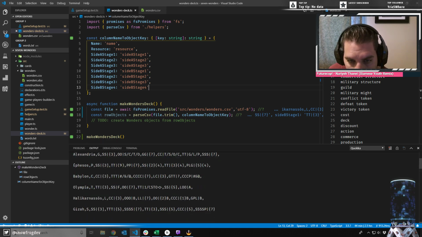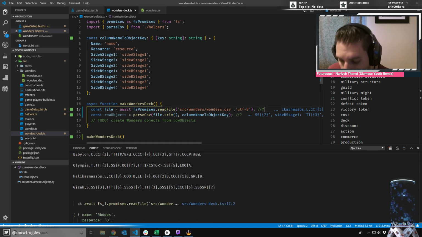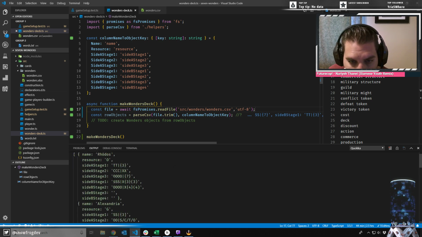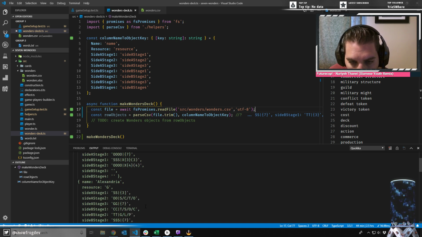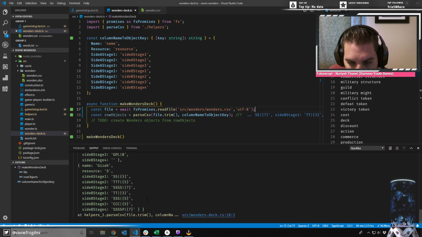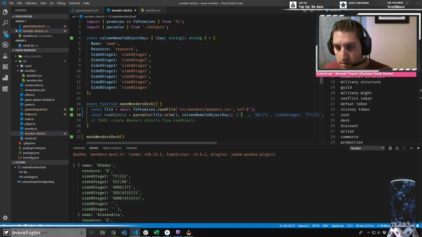All right, that's the actual file. Okay, there we go. So we're getting our nice little objects for each row. And then I can use that to make my wonder cards. Perfect. Good stuff.